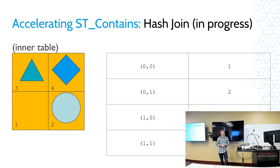The other thing too is that the fundamental idea here is that we're basically looking at an overlaps operation. So we're trying to see if two ranges overlap, because you can imagine extending ST contains to is this line string in a polygon, where you'd have multiple bins you'd have to probe. The overarching idea is overlaps, which we're seeing for time series customers, geo customers, all kinds of stuff like that. So that's pretty much all I have.